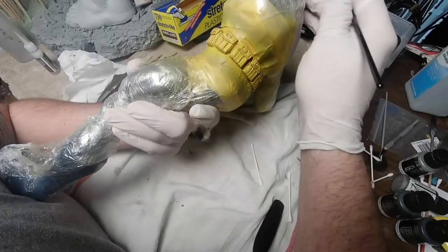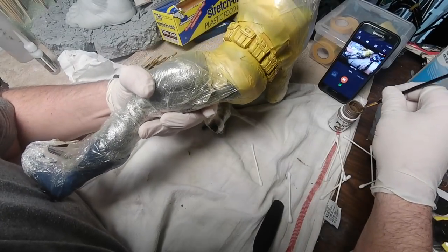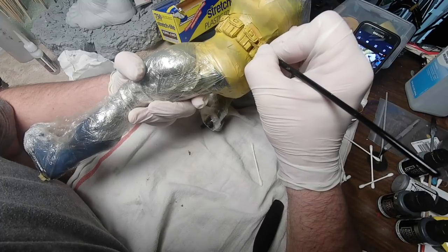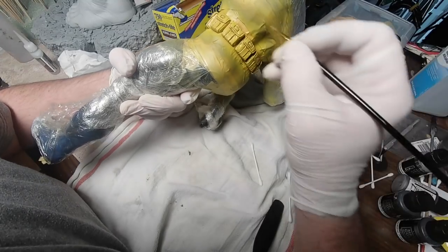Yeah, I find sometimes when I'm doing this kind of thing, I have to go back and do it again because the wash, you know, the wash is so thin. Sometimes you can't even see it.